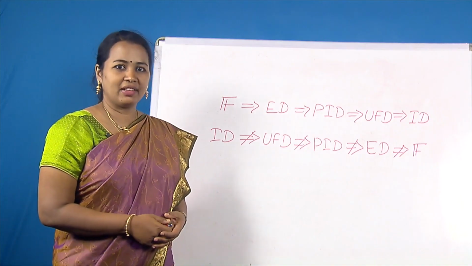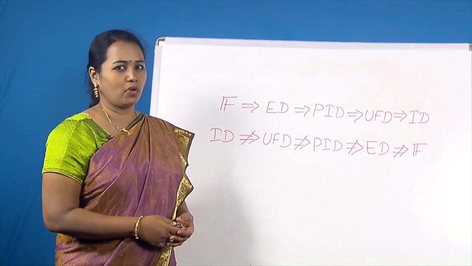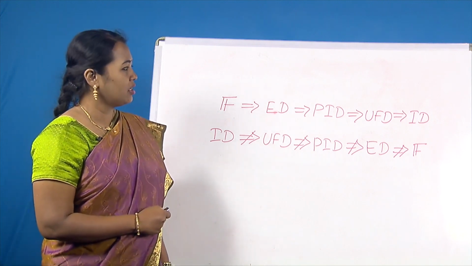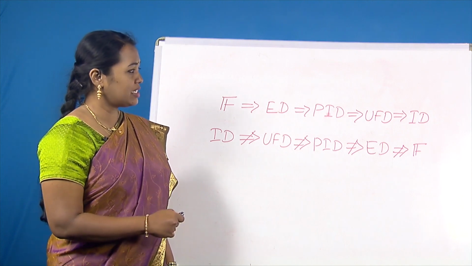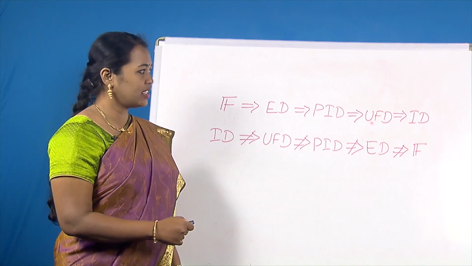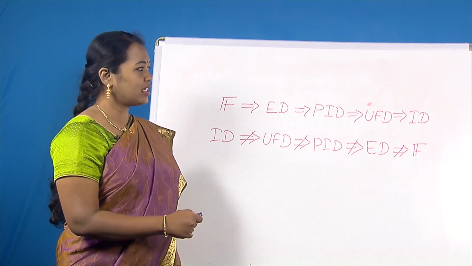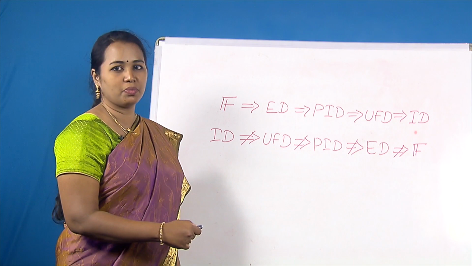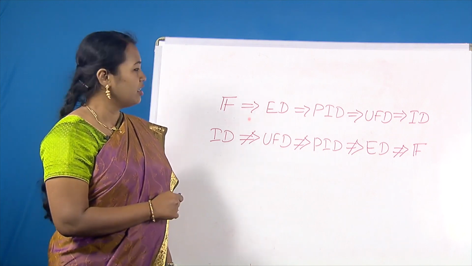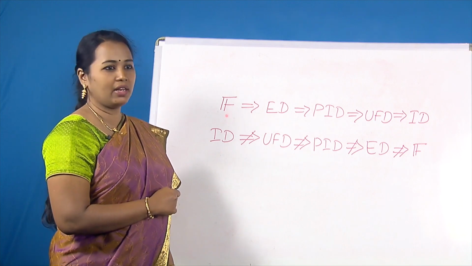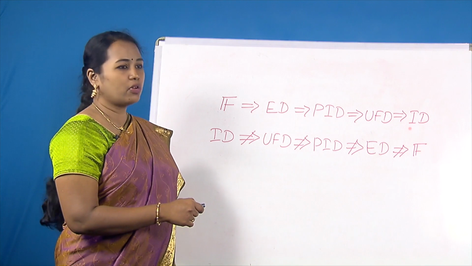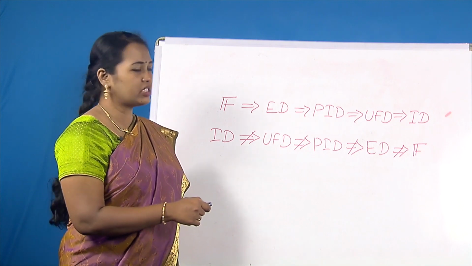We may summarize our theorems and remarks as follows. A field implies Euclidean domain, Euclidean domain implies principal ideal domain, principal ideal domain implies unique factorization domain, and unique factorization domain implies integral domain. So we know that the field is the strongest structure here because it contains both the abelian groups for addition and multiplication as well, and integral domain is the weakest possible structure here.